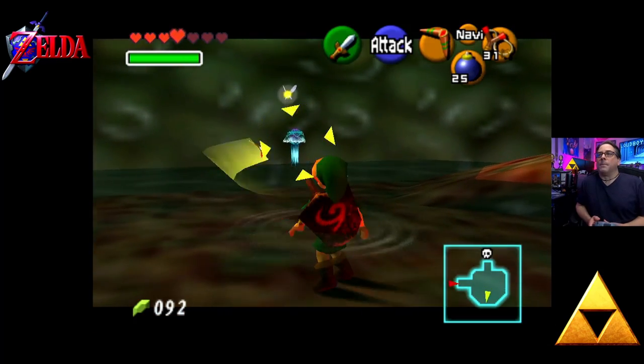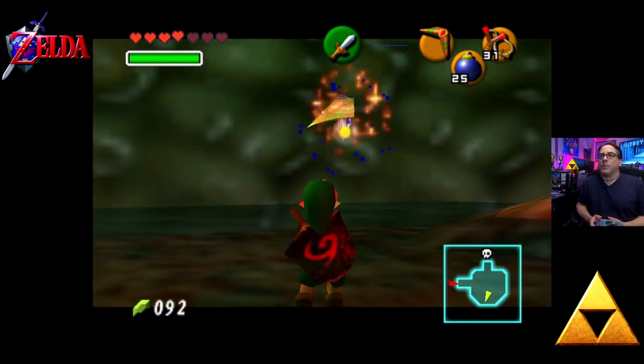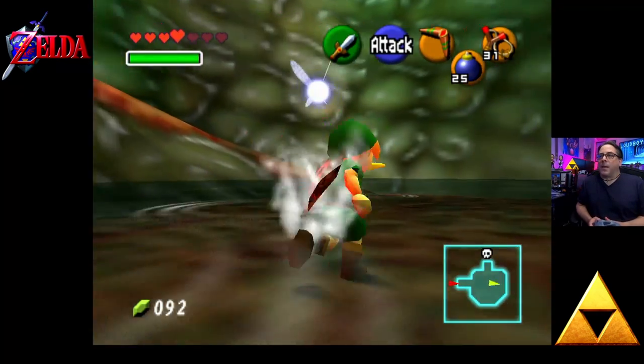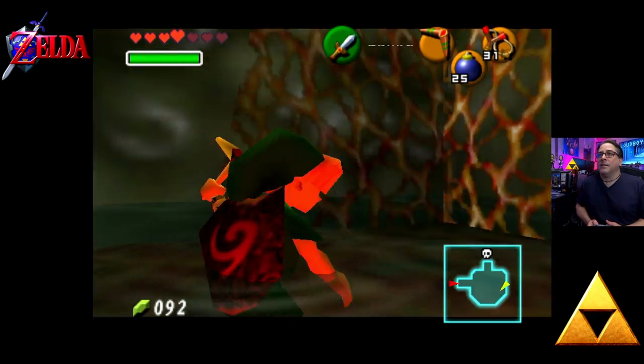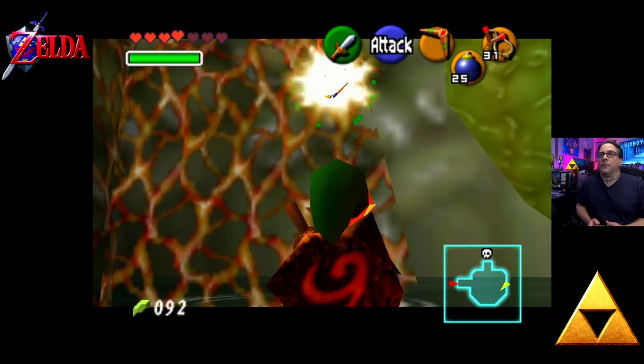Love the boomerang. It's such good stuff. There we go. This makes life so much easier. Okay. So yeah, since we don't have Princess Ruto, we need to use a crate to hold down one of those switches that requires holding down.